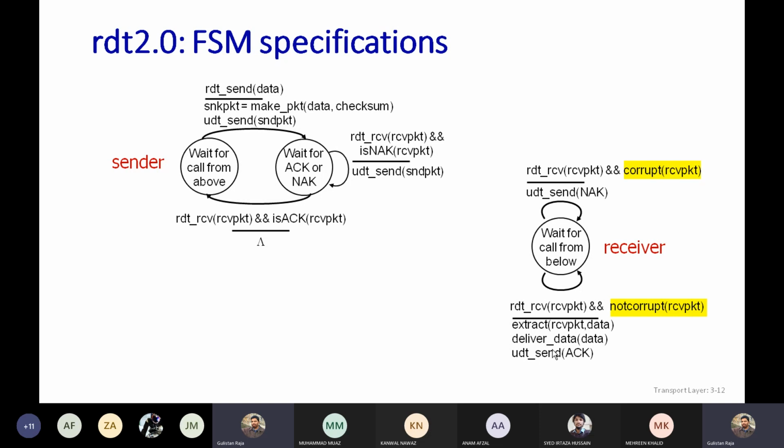And after doing this, using UDT send, it will send an ACK to the sender. So this is the event, and these are the set of actions which will be taken by the receiver. And after doing this, it will again come back to the same state, wait for call from below.